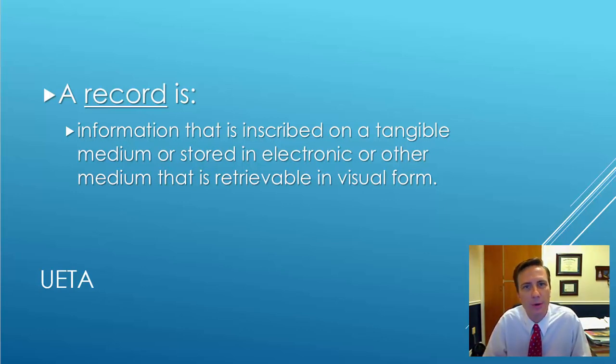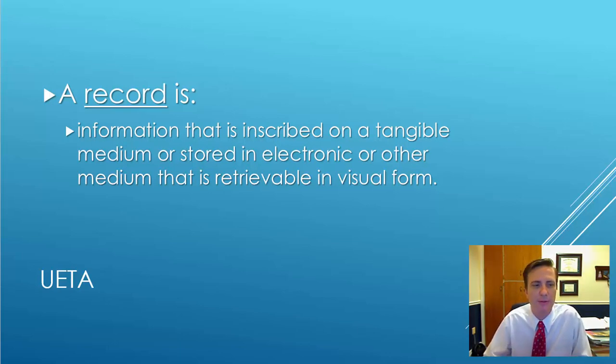What's the difference between a Word document and a PDF? Well, a Word document changes all the time. A PDF is kind of like a snapshot. That's what it looked like. And if we can't reliably know what the document said when it was signed, then it's not going to serve as the basis of a very good contract. And so in order to be a record, a Word document would probably not count unless it had serious levels of reliability about the changes that could or could not have been made after it was signed. So there are ways to secure a Word document. I don't want to lead you astray. There are possibilities, but in general, a PDF is a much better way to go when it comes to contracts and documents.